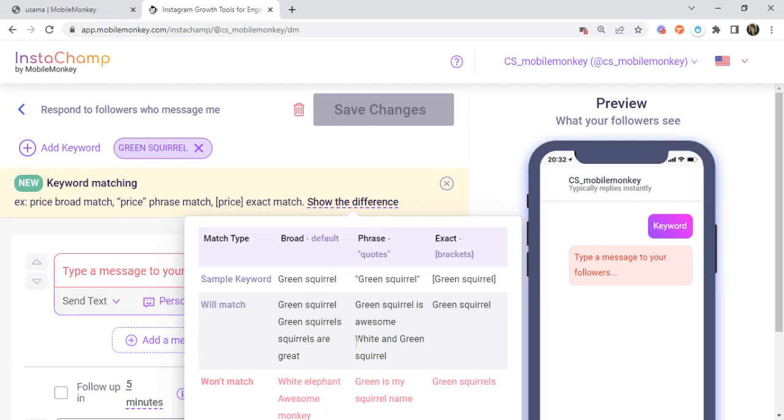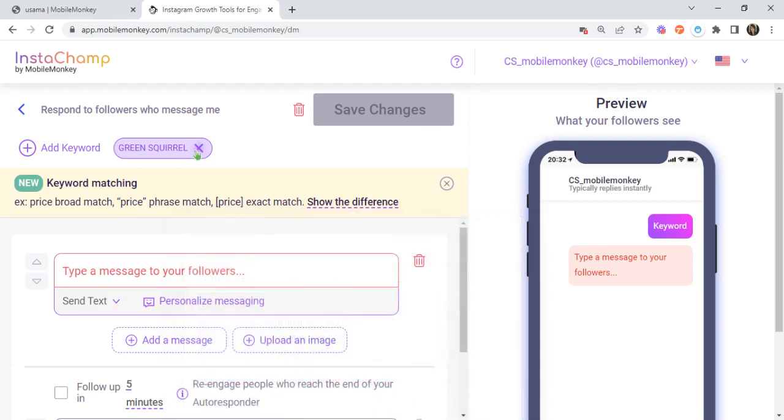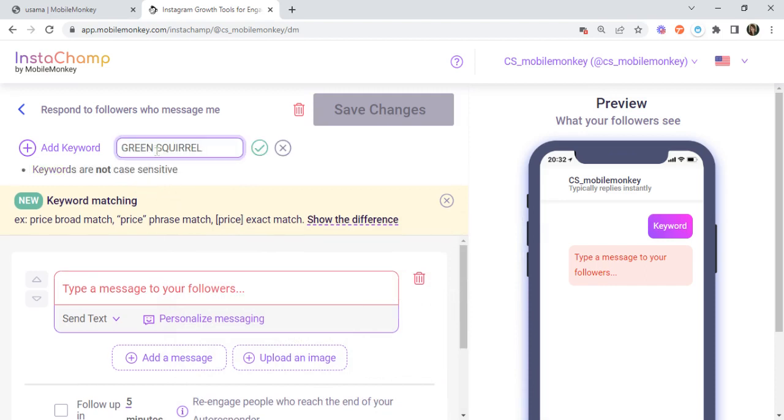Even though it doesn't have the complete contents of the phrase, but it's in the correct order, it will still trigger. Since this is a compound word, I don't want this to trigger when anyone says green alone, or just squirrel. So I'm going to edit this one.